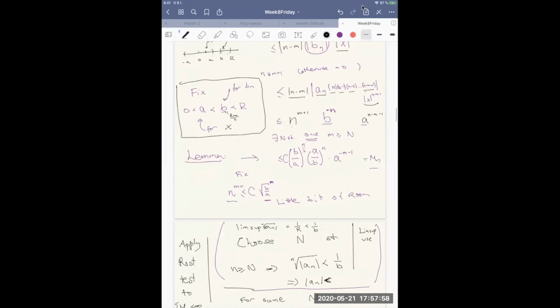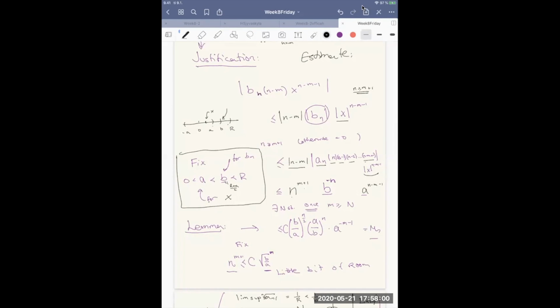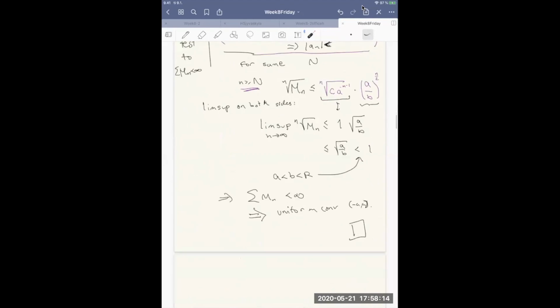So the crucial thing here was to come up with a bound where we have a bound coming from the coefficient, a bound coming from the polynomial, and then a bound on x. And we need to choose the bound for A a little bit carefully so that we can absorb the polynomially growing thing. But otherwise, it's straightforward.